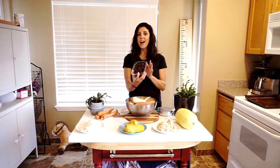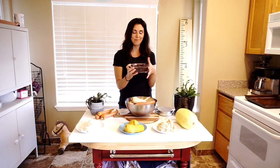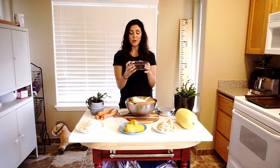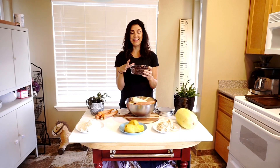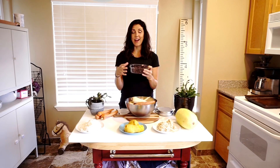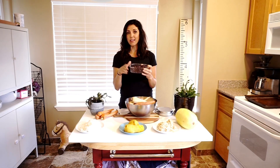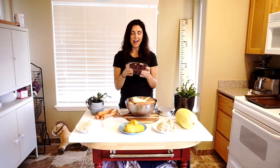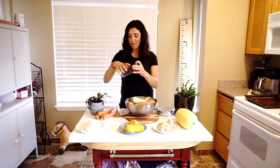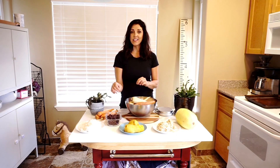This is a huge amount of black beans and I wouldn't want to eat this. They're really good for you though, so you're not going to be hungry for a long time if you do eat all of these. I think you wouldn't gain weight if you did because they have resistant starches in them. That said, I can add this to something that's lower calorie density and get very full and get some of the same nutrients I need from black beans.